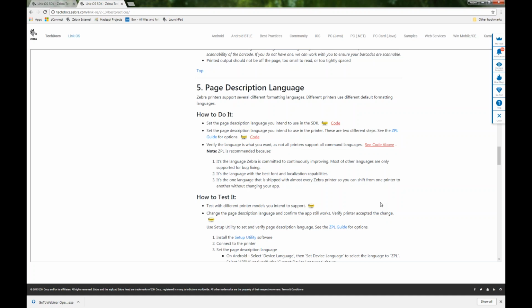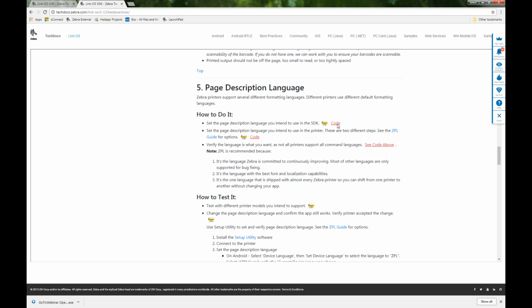And then the last one is sort of a practical one: ZPL is pretty much shipped on every printer that we make right now, other than the card printers. So, regardless, you might have to do a little setup on the different printers in order to utilize ZPL. It's going to work for your customers, whether they're using a QLN, an iMZ, or a ZD500. It'll work across pretty much all of the different printers.